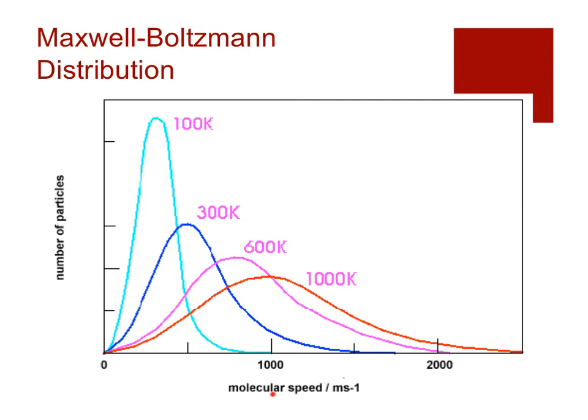All the same sample at different temperatures, and we just kind of see the distribution here. My 100 Kelvin sample has a very narrow range. All the molecules are moving at very similar speeds and they're very slow. Some of them are moving faster, that'll always be the case, but they're in a very narrow band here. Now imagine you grabbed that blue line and just pulled it this way. The peak has to come down as it gets wider. What that means is you get a wider distribution.